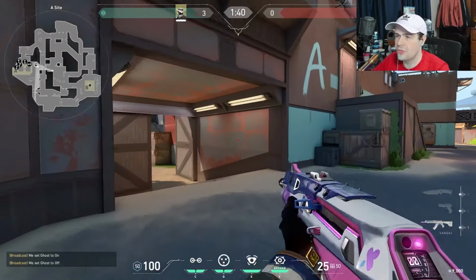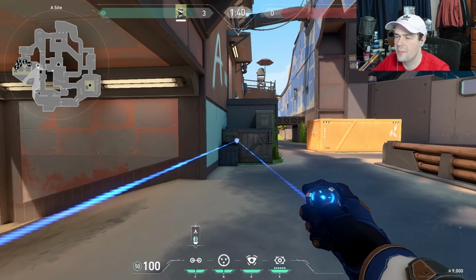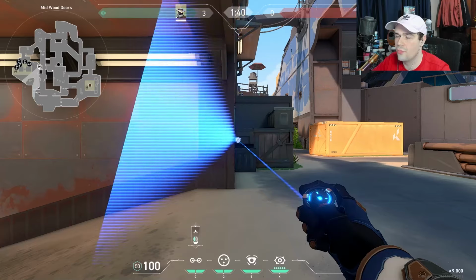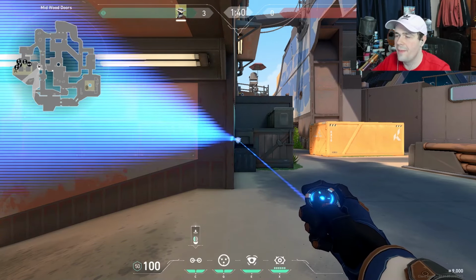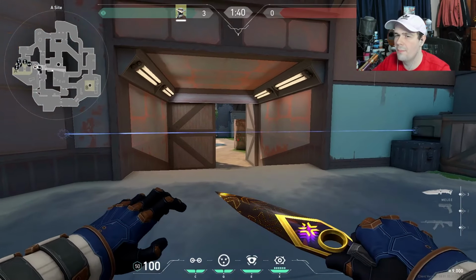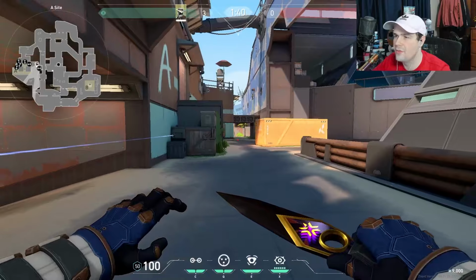The very last trip I like to run on the A site is this trip, and this is one of the best trips on this map. What you want to do is crouch and make sure this laser goes through your eye like this, right? So that means they can't jump over it when the laser goes through your eye. So now when people are running up mid doors, this trip will just trip them up every time and you can get a free kill.